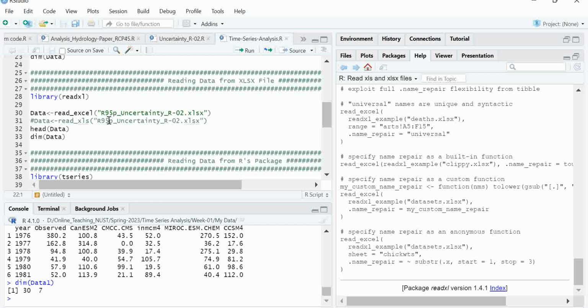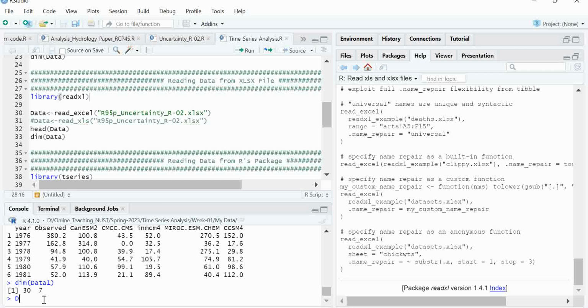Now from an Excel file. For an Excel file, you need to install this package or library, and then you need to call this library with the command library and then the name of the library in parentheses. So this will then work, otherwise it will not work.